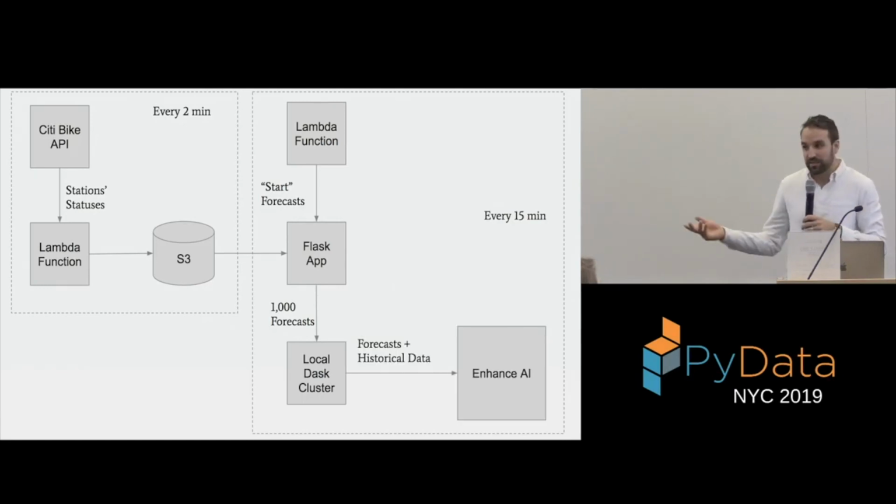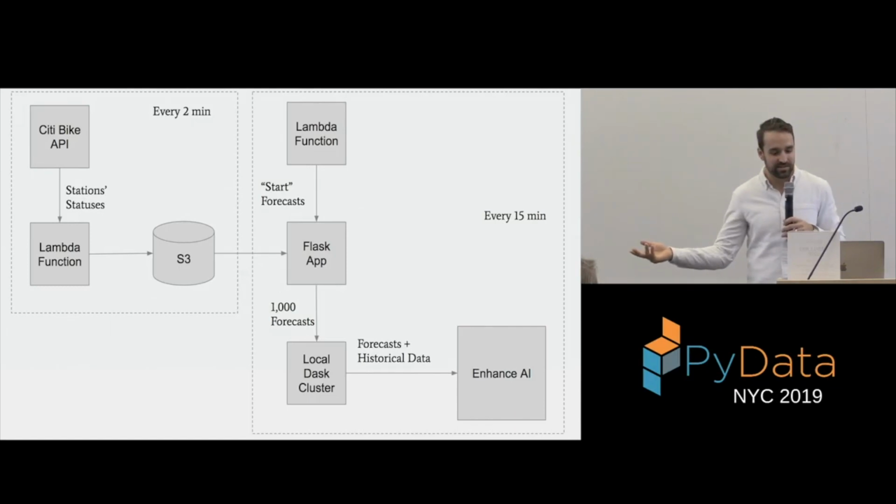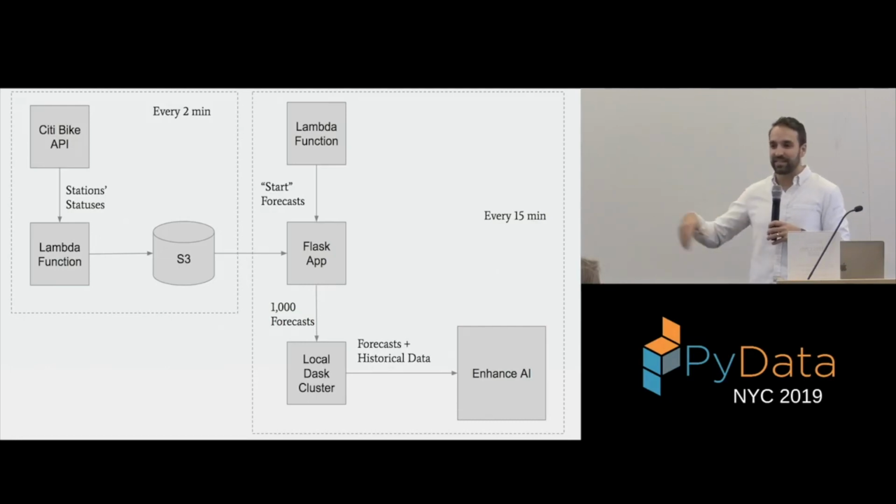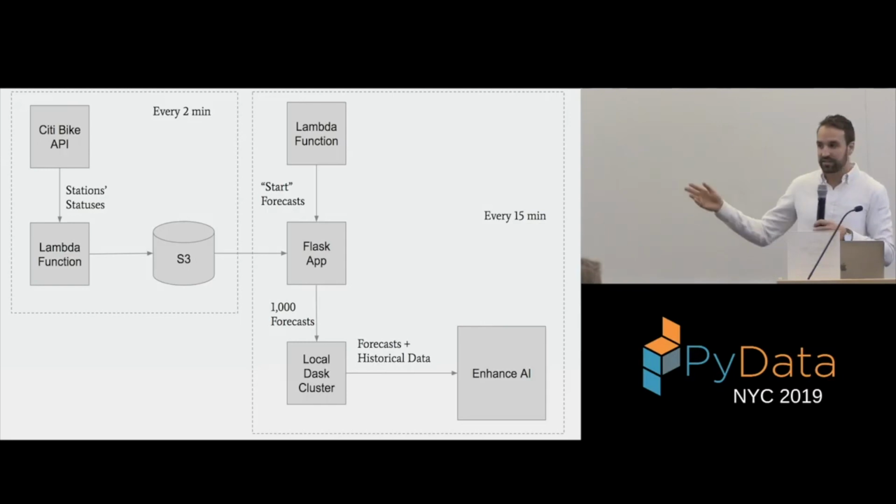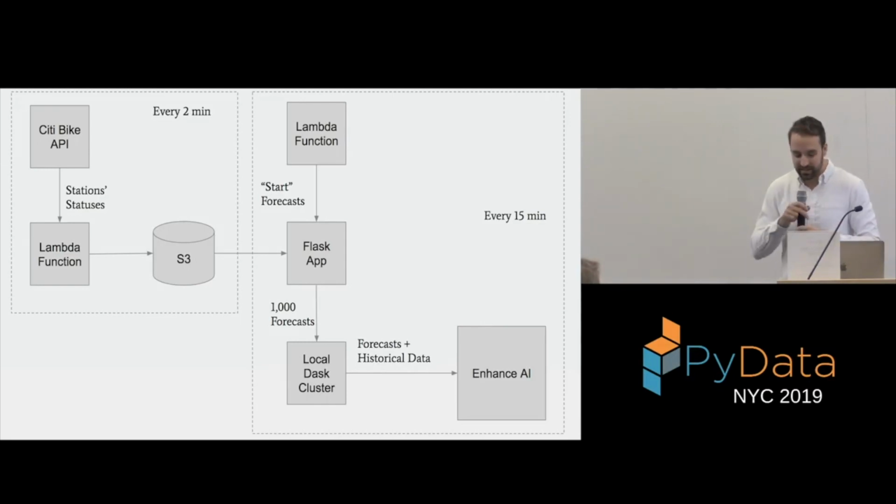I actually built this whole thing to stress test the startup that I'm designing. Every time I generate these forecasts, I send the forecast information to my system. I also send some historical data showing how many bikes have been at these stations over the previous 2 hours. And so all of this ended up being pretty easy to deploy.